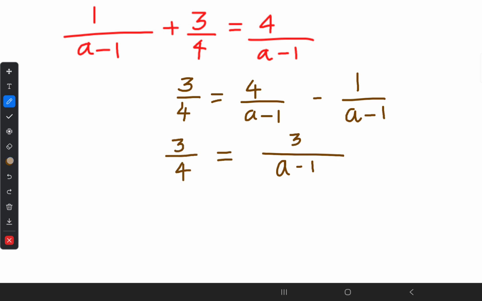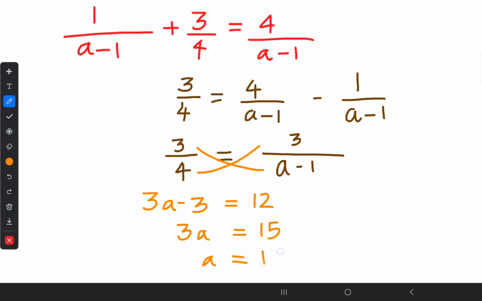Thereafter let's do the cross multiplication. 3 times a minus 1 is 3a minus 3. 4 times 3 is 12. So 3a equals 12 plus 3, which is 15. And a is 15 divided by 3. Finally, the answer for a would be 5. That's all. This is not like the traditional question. You have to think properly to apply your knowledge to complete the question. If not, you have to bother with this number 4 and something else. So to avoid that, you can bring the identical quantities to one side, solve them, then cross multiply and simplify to get a as 5.